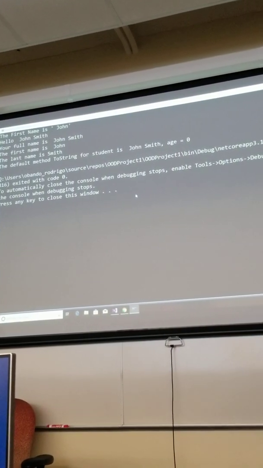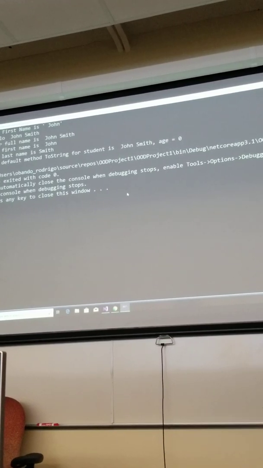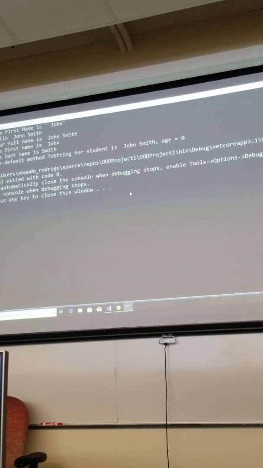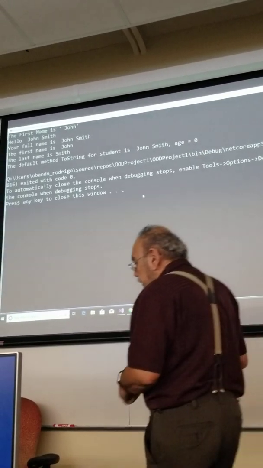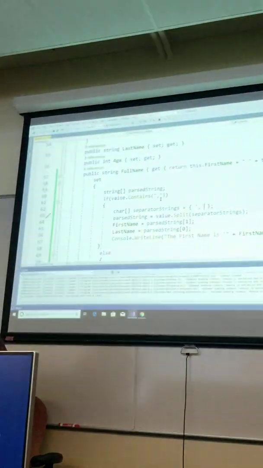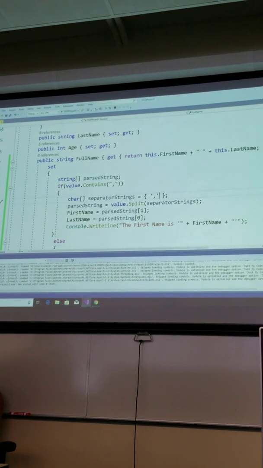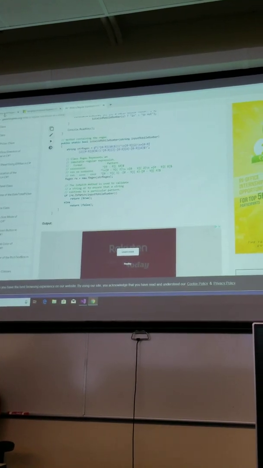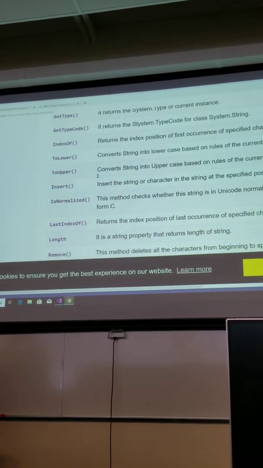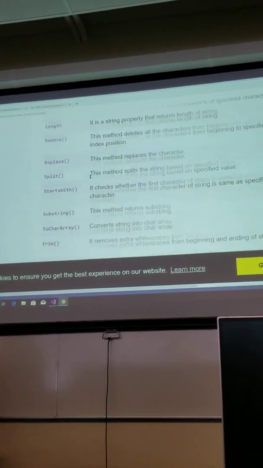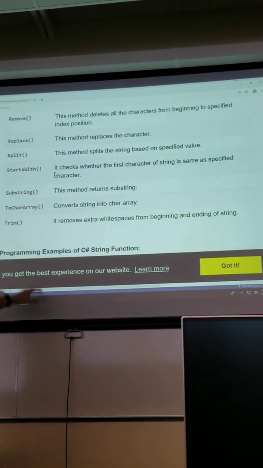That's what I was hoping, maybe Wayne had used something like that. Trim. Trim is a function, whenever you find something like this, let me go back to my documentation, and you will find that there is a particular one. Trim.